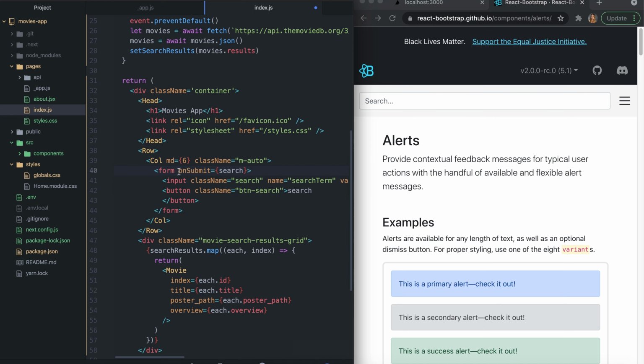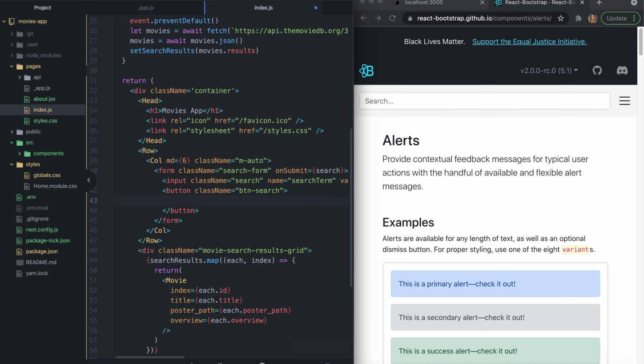And we're gonna add the class name on the form so we can update its styling as well. So we have a class name here. For the button, I'm gonna remove this text and instead paste the search icon, which I copied from W3.